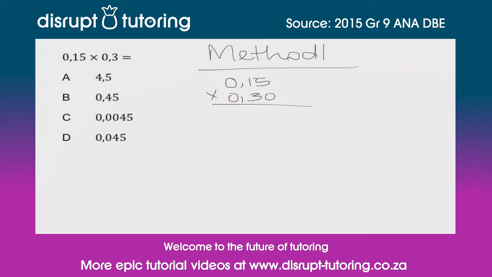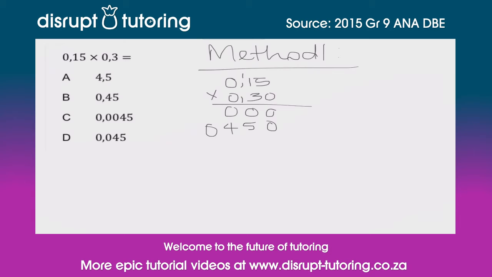So let's start off with the 0, okay? So when we take the 0 and we multiply everything on top, we know that 0 times anything is 0, so all of our answers are going to be 0. Then we're going to move to the 3. Because we've moved over 1, so we're now working within the tens column, we need to automatically put a 0 in. And 3 times 5 is going to give us 15, so we need to carry over a 1. 3 times 1 is 3. Added the 1 is going to be 4. And then 3 times 0 is 0.